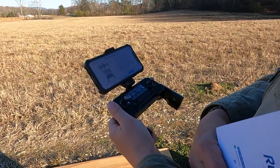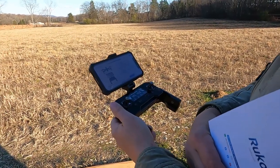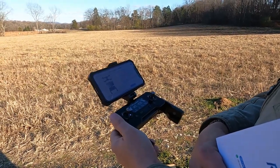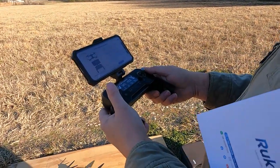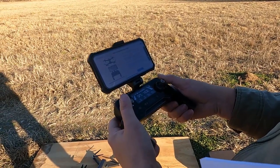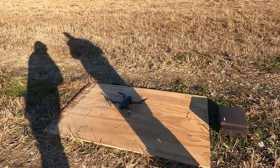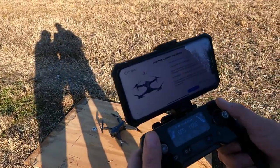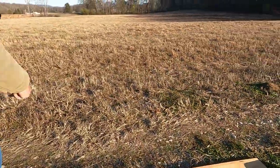Check the GPS signal, set the flight parameters. Push the left and right joystick to the 5 and 7 o'clock position to start the motor, and push again to turn them off. So let's try that. So we're going to 5 and 7 o'clock. Push this joystick again to turn them off. So let's do that. Okay, I just shut it off. Let's get over here where I shut it.